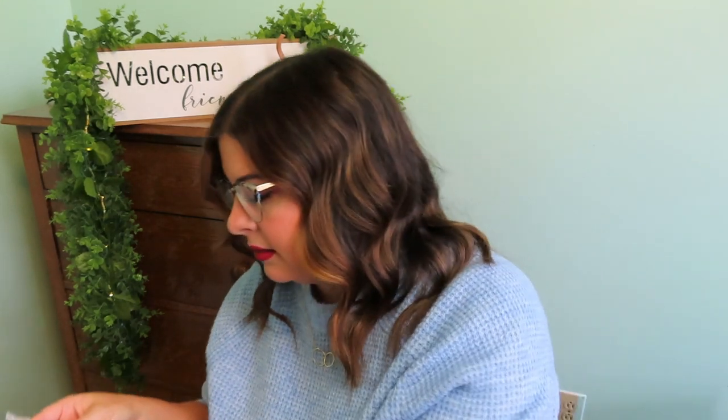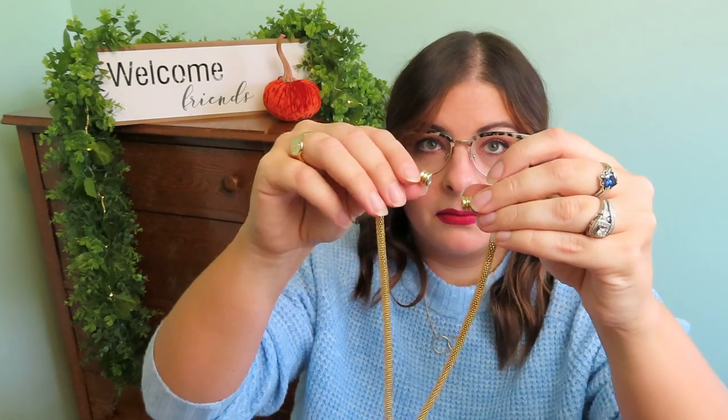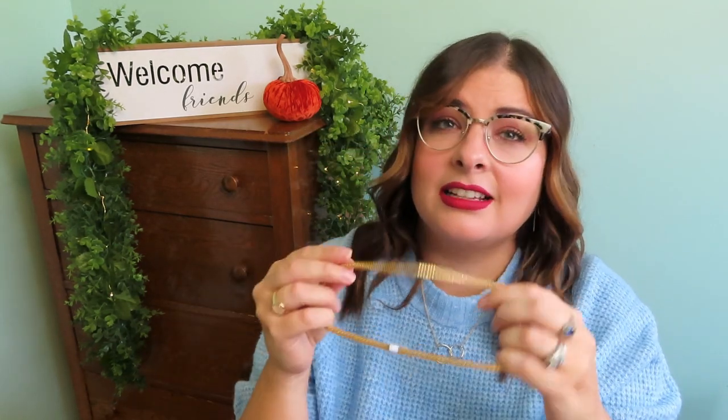I just don't want to clean them, put them on my ears, and then clean them again and package it all back up. So I know I'm not going to keep those. The next jewelry piece is a bracelet — maybe? Looks like a snake. This one has a Ziploc kind of thing there. Oh, it's a magnet. This is a necklace. My neck is not that small, so I will not be keeping that.